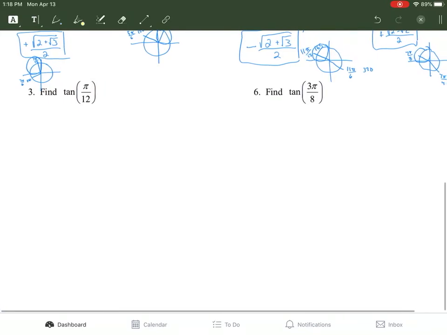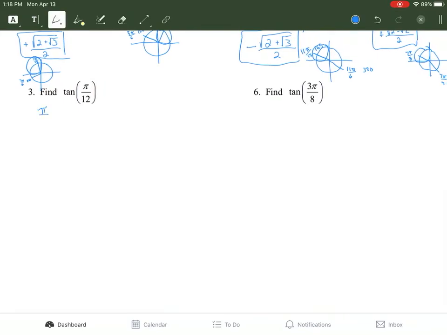We're going to start off the same way. We have our pi over 12. We have to multiply that by 2 to find out what the x value is in our formula, which is going to be pi over 6. So now we do the formula just like it says at the top. You get 1 minus cosine of pi over 6 and 1 plus cosine of pi over 6, all with a big square root and a plus or minus in it.